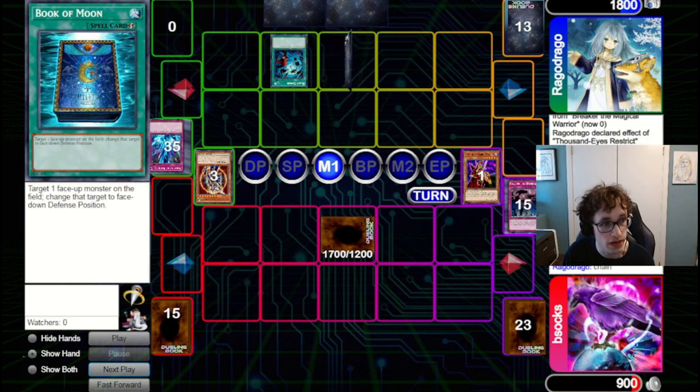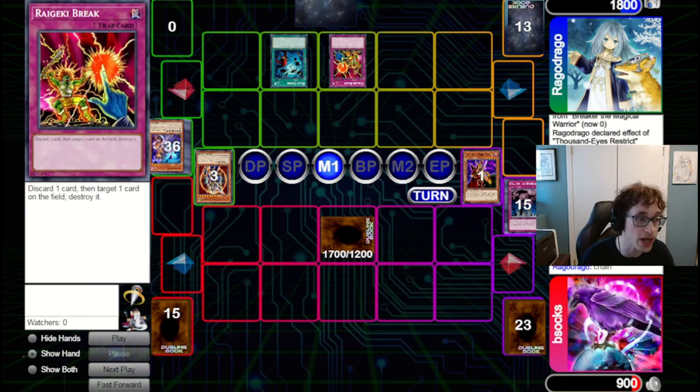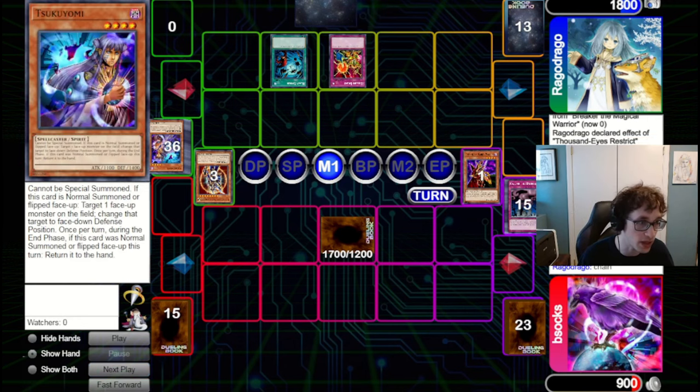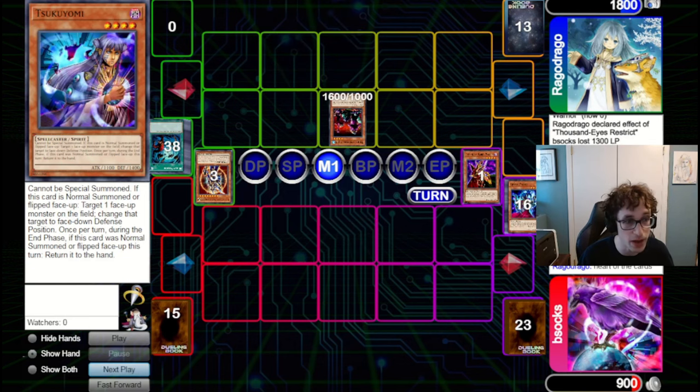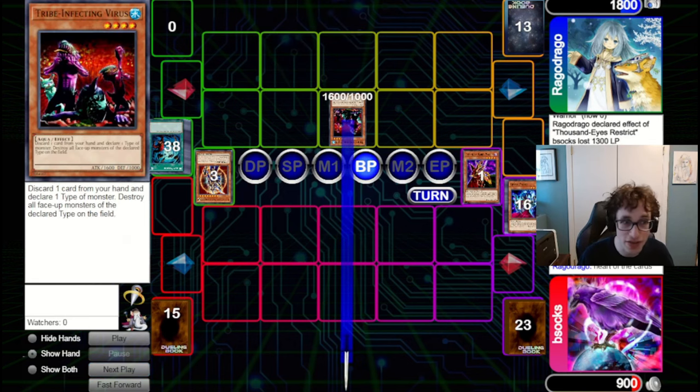Our opponent's going to go for Heavy, though, and they're going to Chain Break to that. Oh, yeah, and that will do it. Because they pitch the Souk, pop our Serapriest, and they'll be able to bring out Tribe. 1600, no cards left in deck, down to the wire, and attack in for 1600.